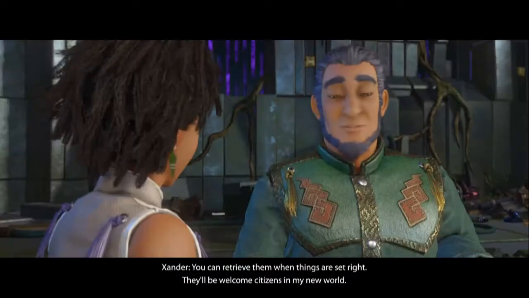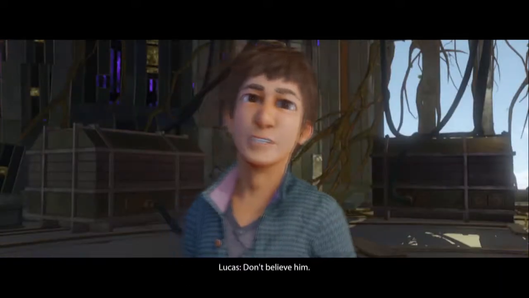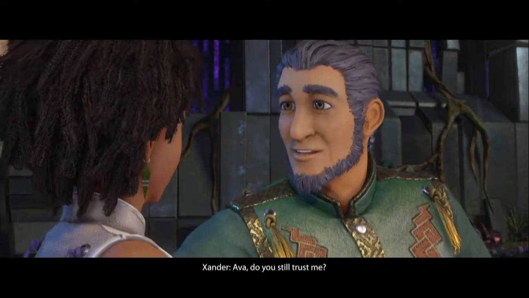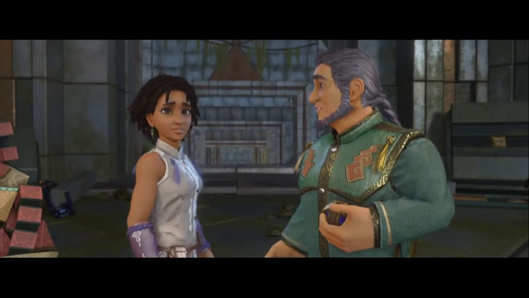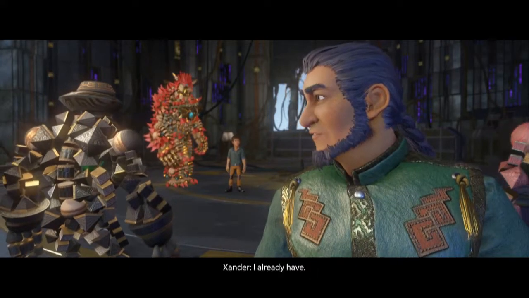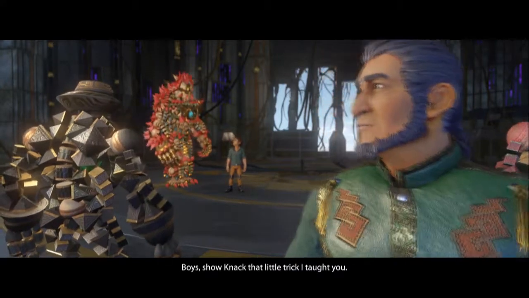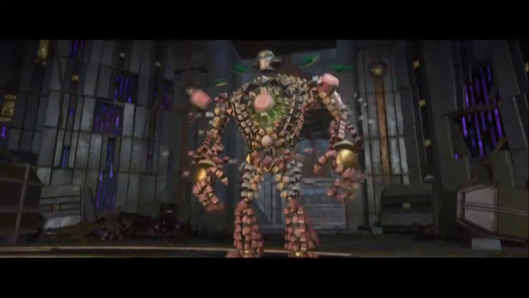They'll be safe here? You can retrieve them when things are set right. They'll be welcome citizens in my new world. Don't believe him. Ava, do you still trust me? I do. I'm sorry. Ava! You won't get away with this, Xander. I already have. Boys! Show Knack that little trick I taught you. Oh, they're gonna combine into one gigantic being.